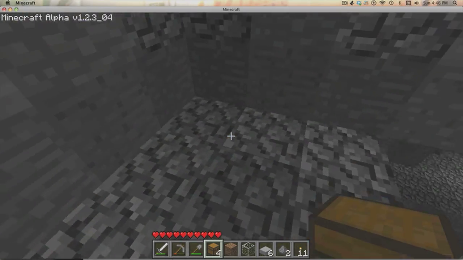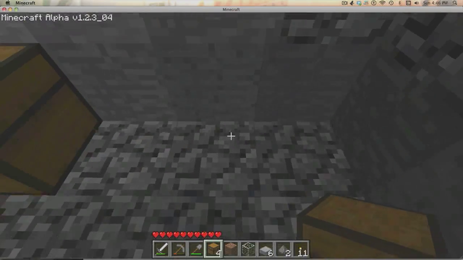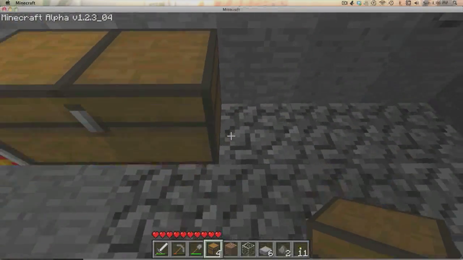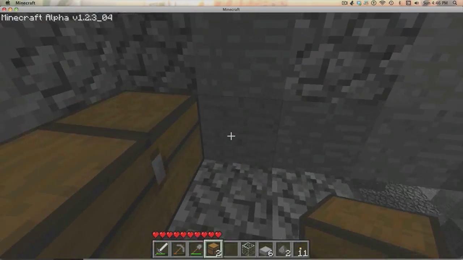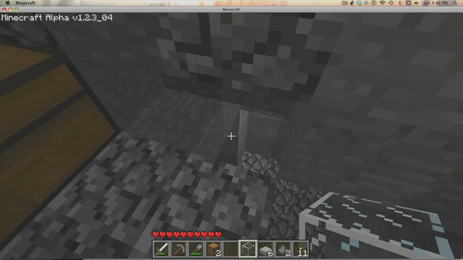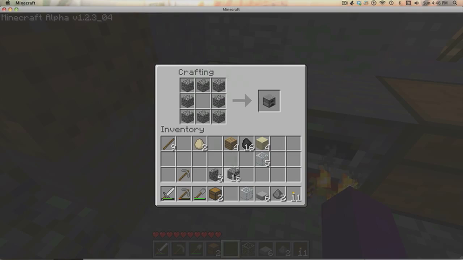You see that? That's how I roll in this house. Didn't think that through. Really should have thought that through, because I can't put a thing next to a thing. Can I do that? What should I put there? I put a furnace in. And let's put a furnace there.